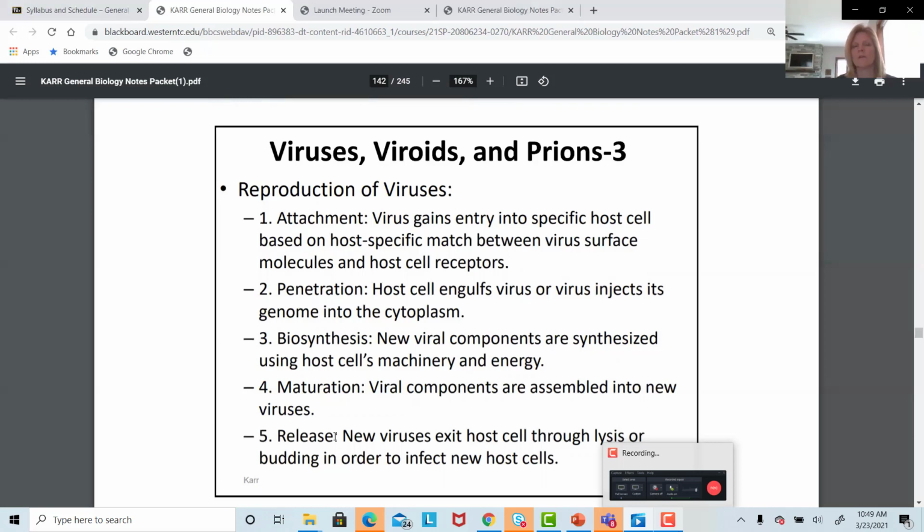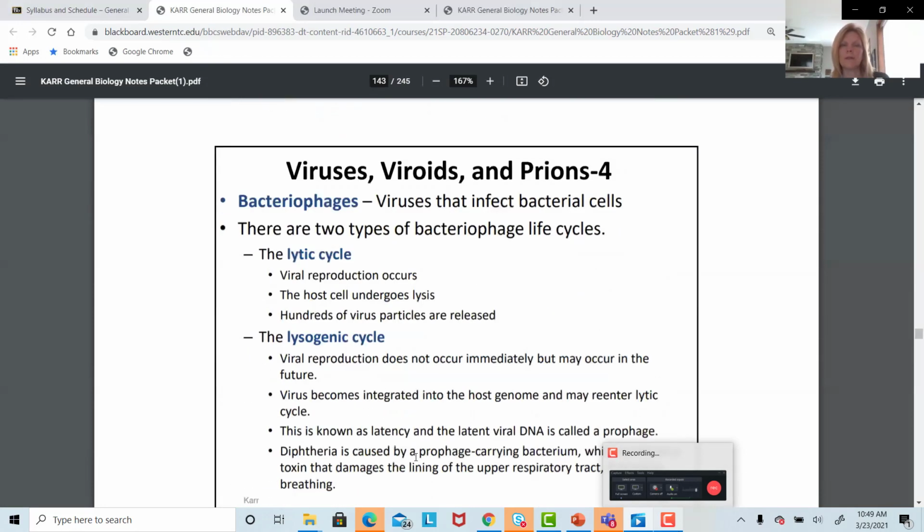So that's why it's so important that we stop a virus in its tracks and not let it get to this point where it can create new viruses inside of our host cells, because eventually that host cell is destroyed, and now we have that many more viruses. So we want to stop that reproduction as soon as we can, with either medications, antivirals, or with vaccination, so it doesn't start to infect cells to begin with.